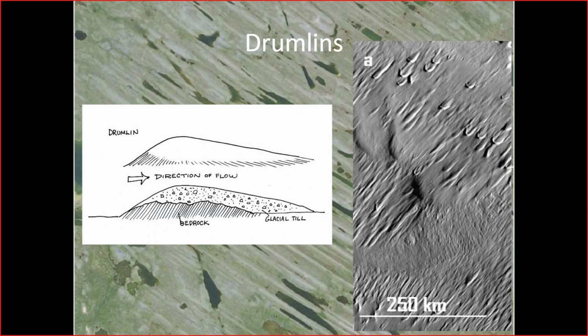Drumlins themselves are an interesting characteristic. They have a direction of flow. They're supposed to have been made by debris being dropped by glaciers. If that's the case, this here is a picture of Mars. Again, this is 250 kilometers. These are the most massive drumlins you have ever seen in the history of ever. I would hazard a guess that they are not caused by any sort of glacier, especially on Mars, especially of that size. Note there's a part of bedrock.